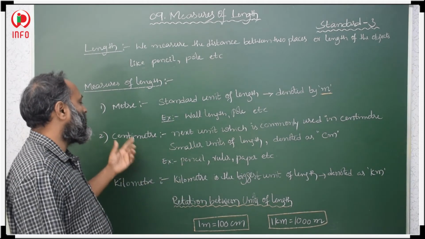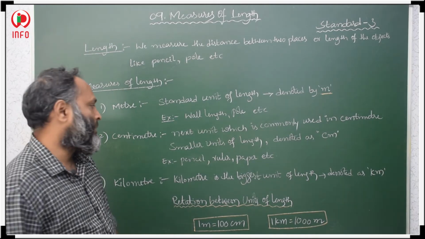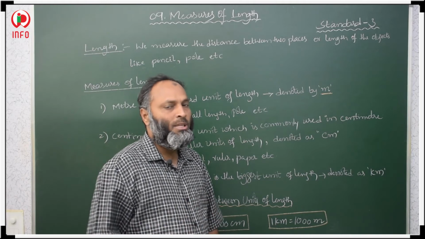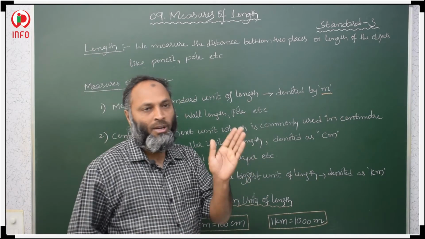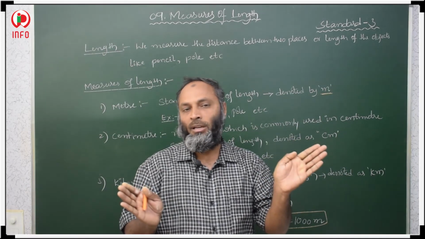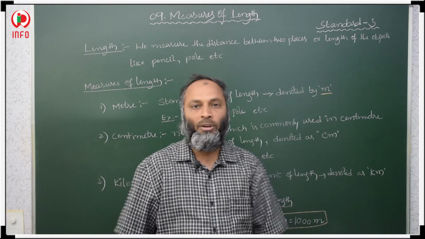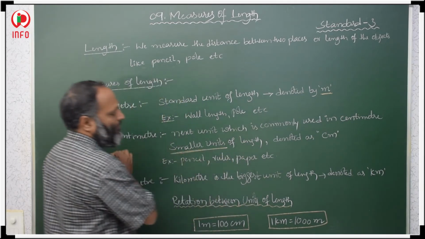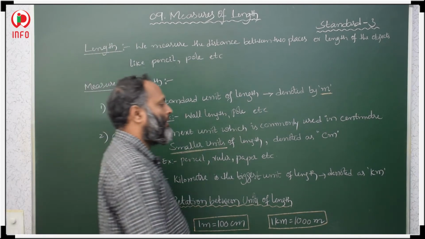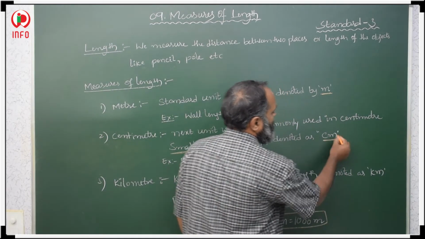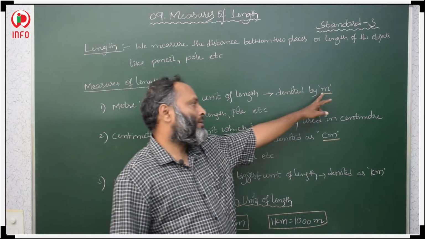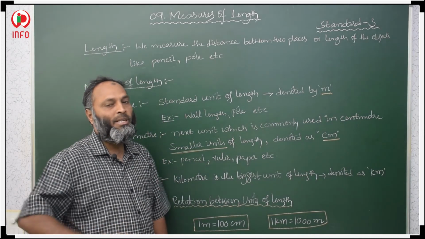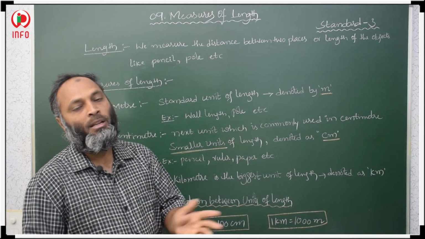Okay. Centimeters, the second standard unit is centimeter. The next unit which is commonly used, that is centimeter. This centimeter is smaller than meter. So, if we compare meters and centimeter, meter is a bigger unit and centimeter is a smaller unit. So, centimeter is a smaller unit of length. Okay. So, we denote it as cm, centimeter. So, meter means small m, centimeter means small c, small m. Okay, centimeters are the smaller units and meters are bigger than centimeters.